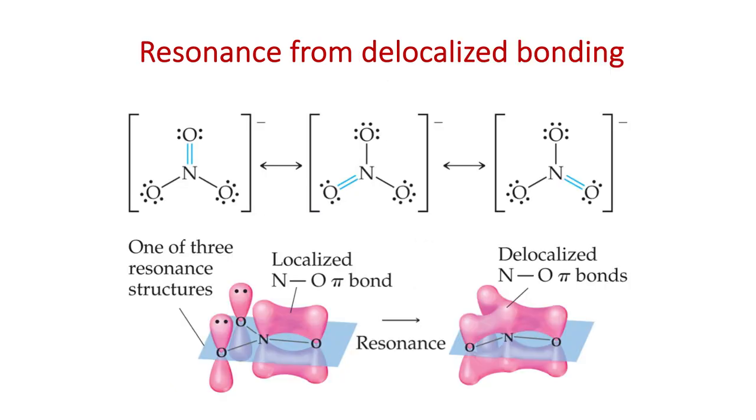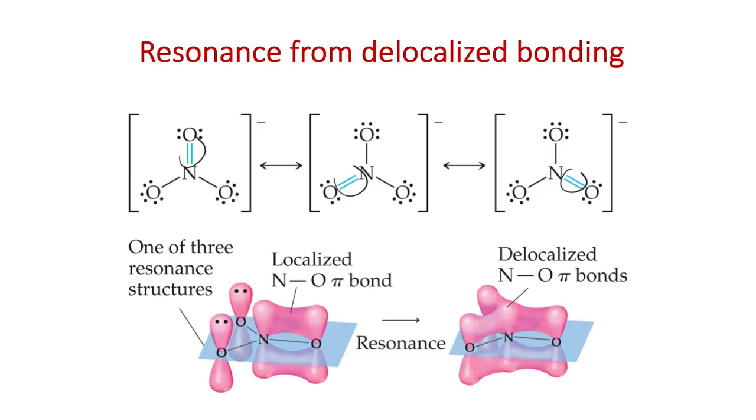Now, we come back to this picture, we saw this in chapter 8. Let's take a second look at this for nitrate. So nitrate, if we're looking at any one of our 3 possible resonance structures where we have the double bond here, here, or here, and we're trying to think, okay, what would the Lewis structures look like when we take a look at any one of those structures?